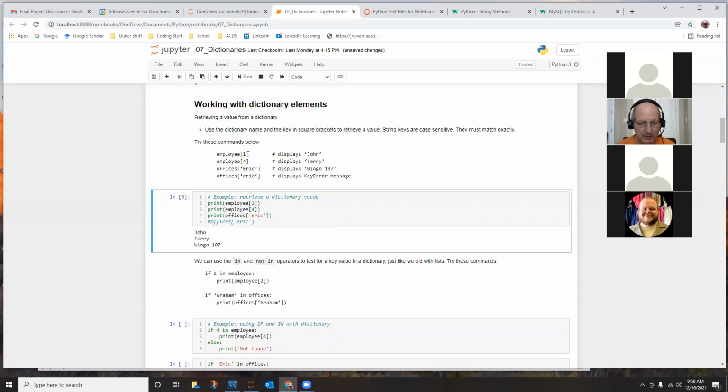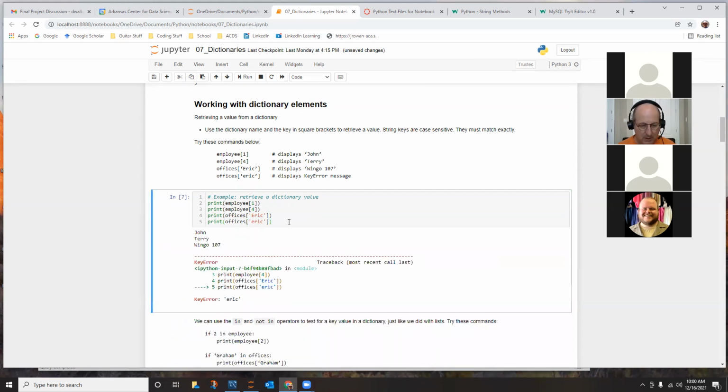And then the Eric entry of our offices dictionary is, of course, Wingo 107. And I think I added this one to illustrate its case sensitivity and the error message that you will get if you get the key value wrong.